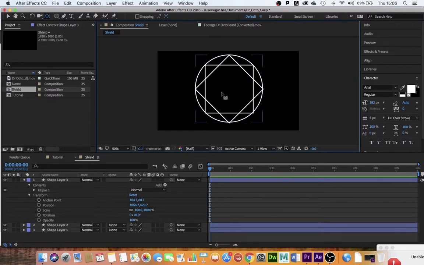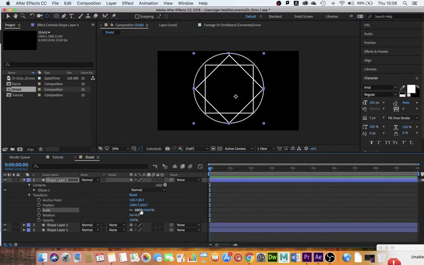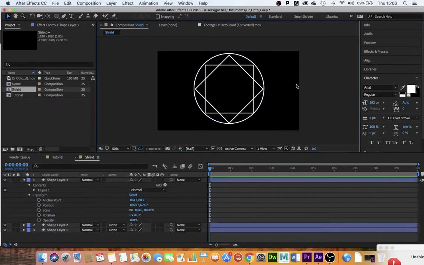I'm just going to eyeball this for now. You can do this mathematically. I'm going to increase the scale of this ever so slightly. You can see I'm using the scale tool here, and then I'm going to move it down like this. Now I could continue to create and duplicate and do all sorts of other things here all day long.